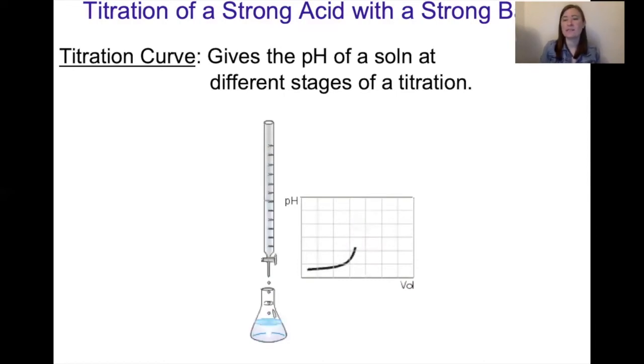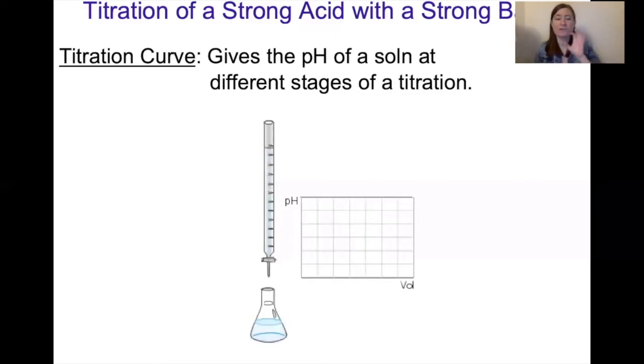And so you'll notice that the pH doesn't increase constantly as the volume of base is added, right? Originally, the pH doesn't change very much. It's almost flat. And then when you're near 7, the pH skyrockets. It jumps up very quickly, and then the curve flattens out again. This is a function of the fact that pH is measured on a log scale, so it's a non-linear scale to begin with.